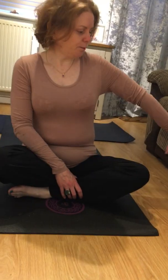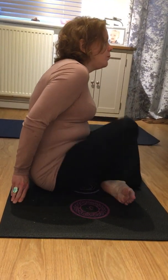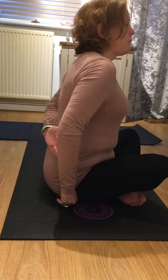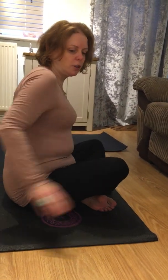So just check your posture, make sure your sit bones are right in the mat. Put your hands under your bottom and pull out that excess flesh. You can actually feel those bones grounding you down into your mat. Sit up straight, shoulders back and down. Then take your right hand and place it behind your back, like this. I'll turn around so you can see what I'm doing. Like this. And take your left hand, place it onto your shoulder.